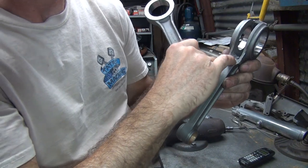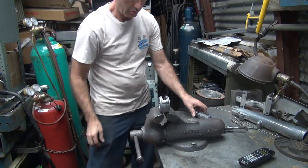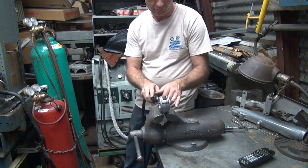We're hitting more on the outside edge here now. I don't want to go cut too much more though. We've got quite a bit we're taking off.